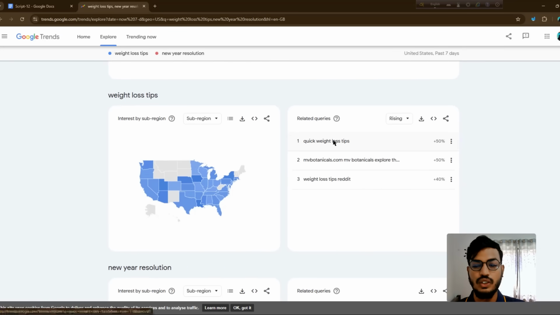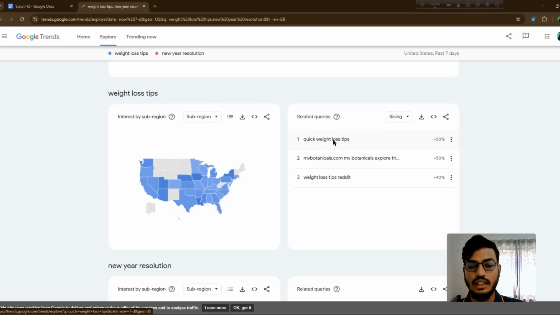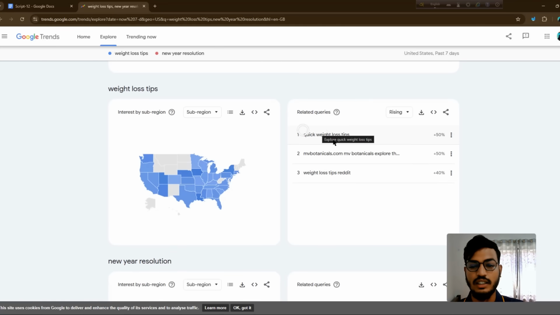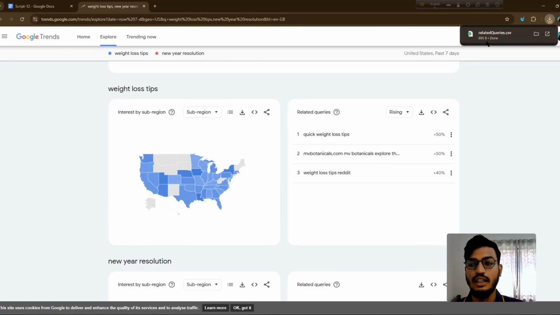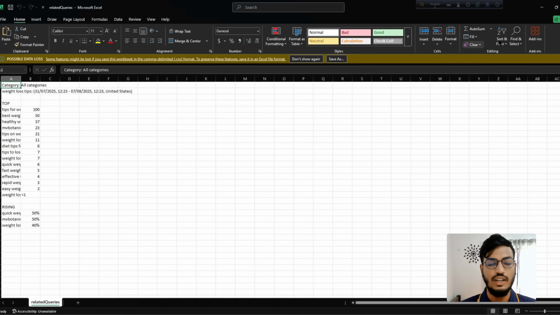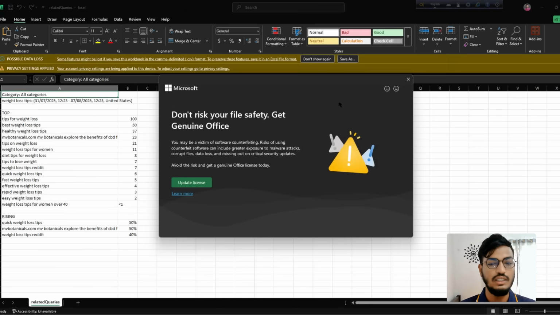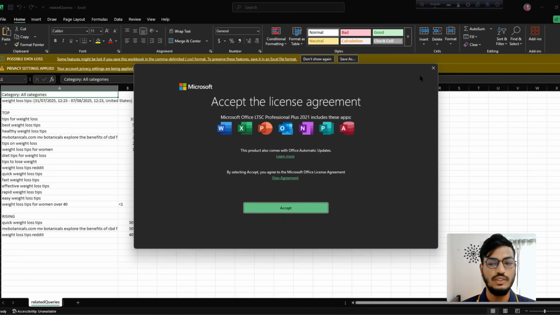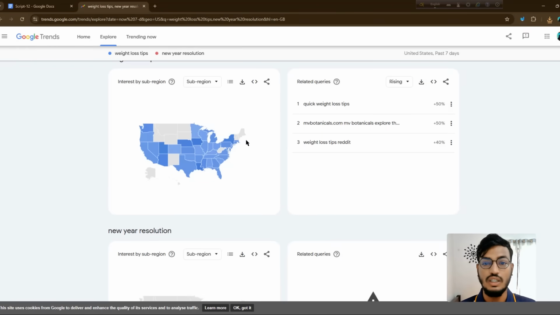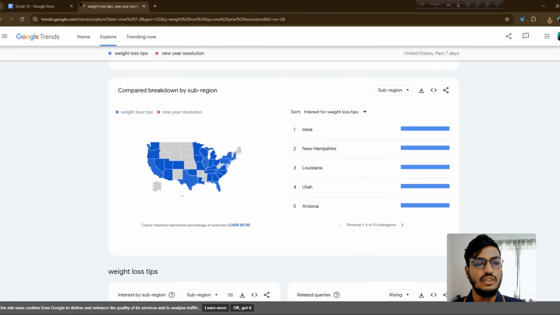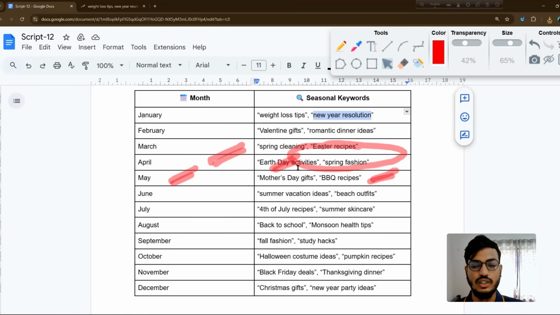You need to focus on the related tips. Here are the related tips, you need to focus on this. Can you see that? Here are the related tips and how many clicks and other things, and you can download it. You can see the related queries are already downloaded, and you can find everything in the Excel sheet, and see how much information is already given. So you can try one by one for everything.